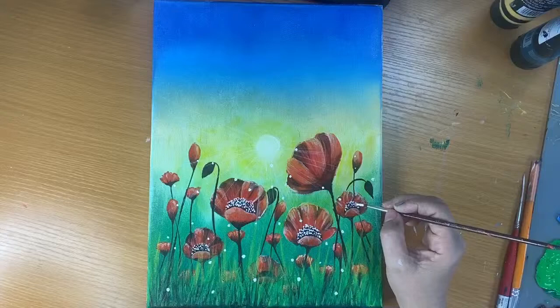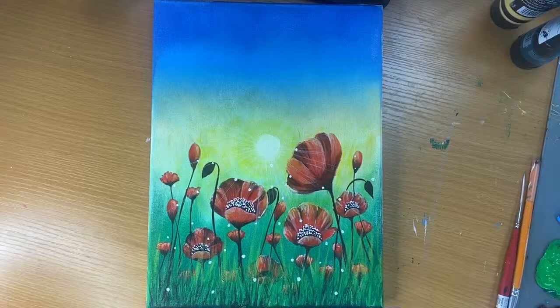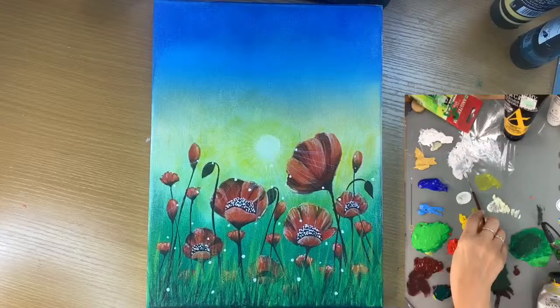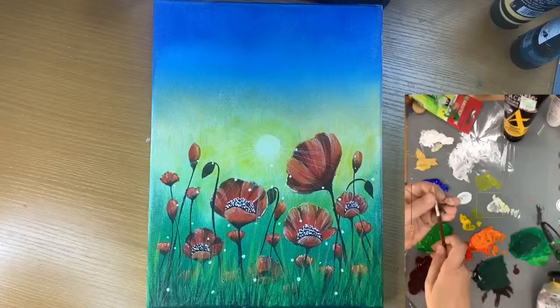So what you're going to do now, you're going to clean your brush, and grab a little bit of water and put water into the white. Let me show you. See how liquid the white is? And just recuperate the point of the brush and grab just the tip.